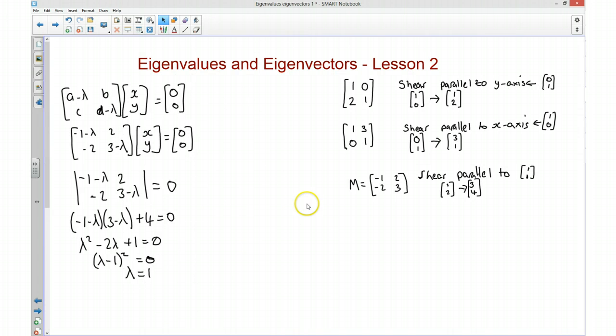Now I've just tidied this up a little bit so we can see a little bit more clearly what's gone on. Now the important thing here is that we have found a single eigenvalue which is equal to 1, and that tells me that there's a single line of invariant points. And because that's the case, and it is a single line, that tells me that it must be a shear. Okay, what we're now going to have a look at is finding the direction that our shear is going in.